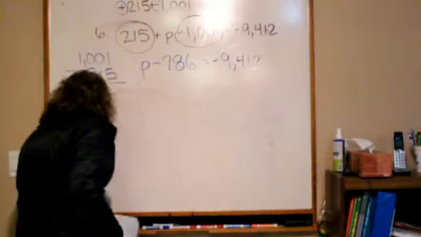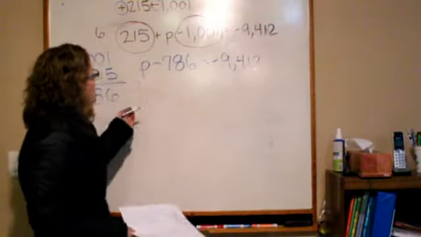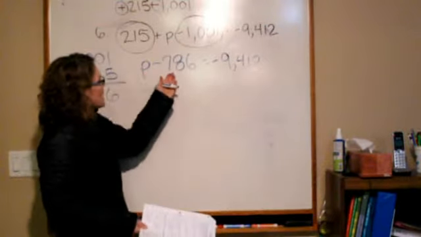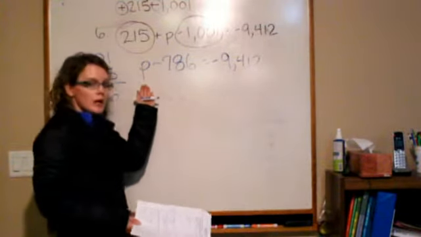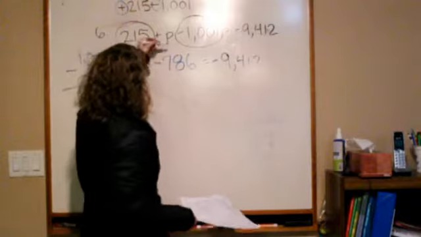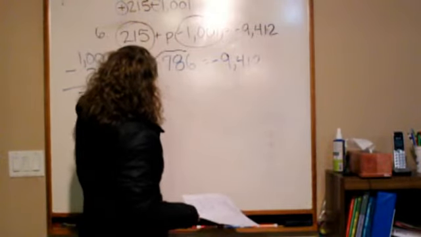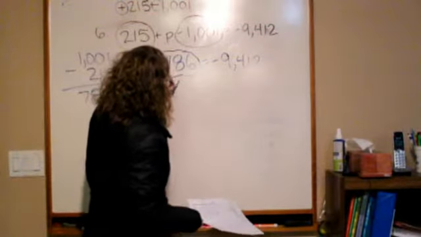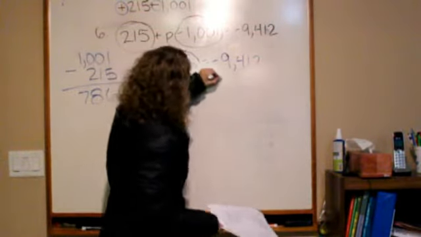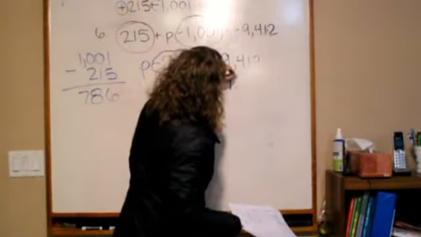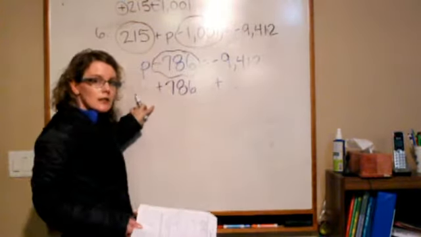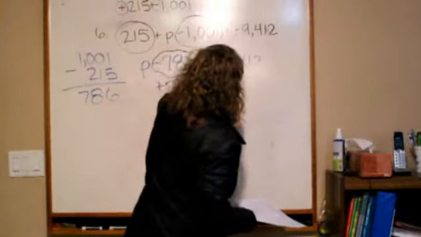Now, okay, now things are looking a little bit clearer. So if I have P minus 786, I want P by itself, my goal in life. It's being annoyed by a minus 786. In order to get rid of it, I do the opposite. I add 786. I have to do that also to both sides, though. If I'm going to add 786 to this side, I have to add 786 to the other side.